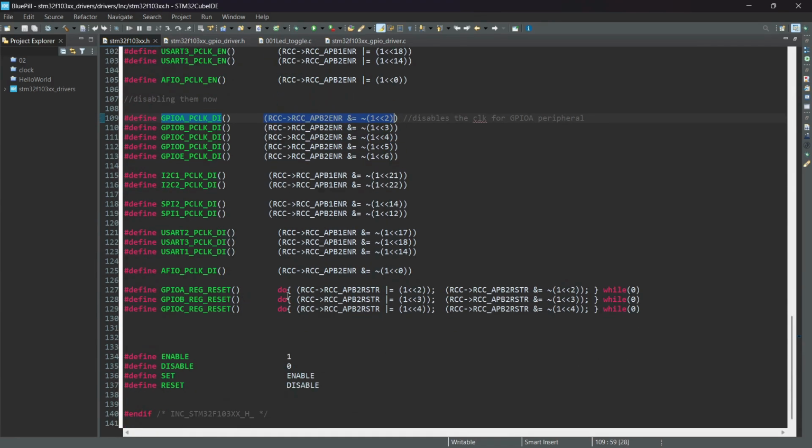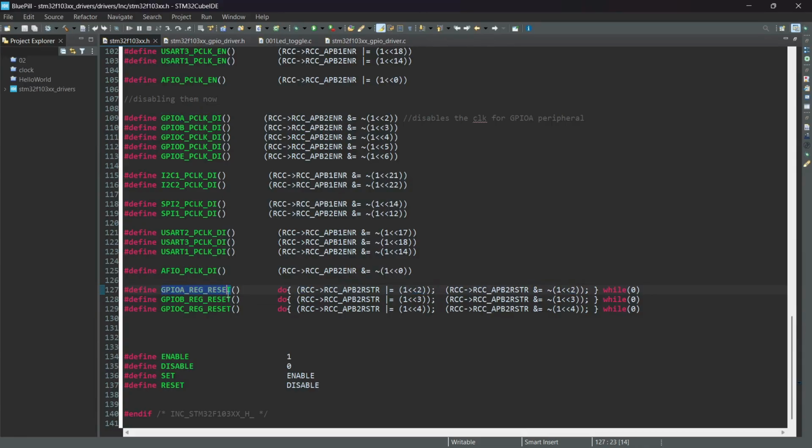But the interesting part was if we want to execute more than one statement in a single macro. So this was the interesting part where we use a do while loop. We know that whatever is inside the do gets executed once, and whatever is inside the while keeps on executing. So I'll just pass 0 here such that the while loop never gets executed, but I'll make sure that whatever is inside the do statement will get executed. That's how we can execute more than one statement inside a macro.